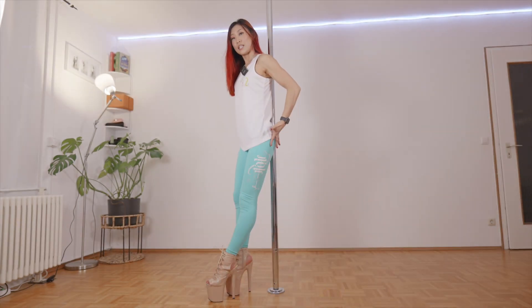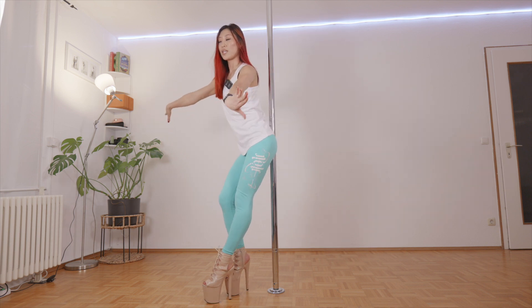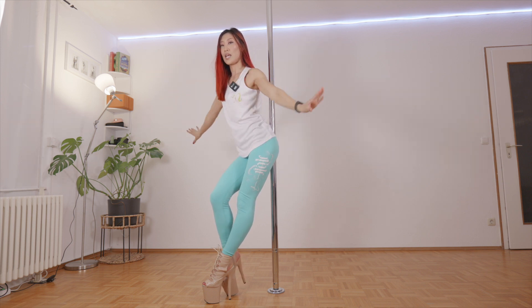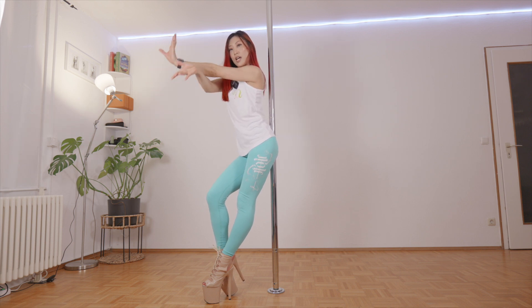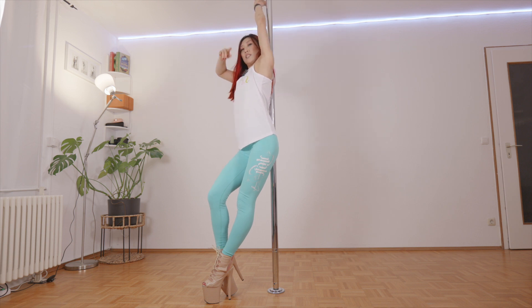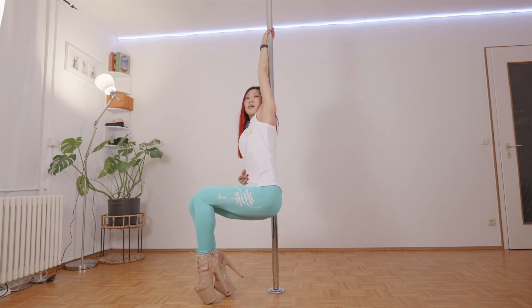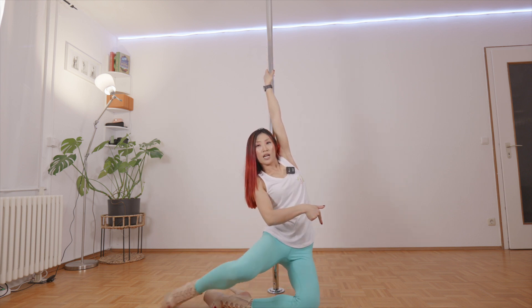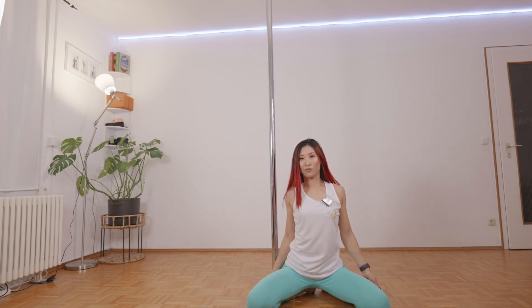You're going to attach your hip on the pole and then bring your hands to the front. And we're going to do one circle. So both hands cross and bring your hands to the front, and slowly bring out the camera side of the arm, then bring your hips down, then knees go down first, extend your leg. And we are going to sit on the floor.